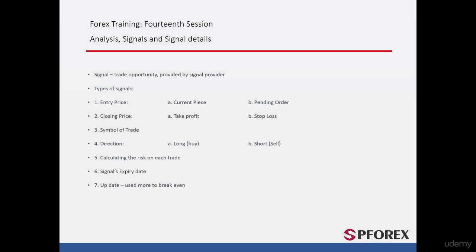Signals. Now it is time to talk about signals, which is an area many traders show interest in. Basically, a signal is a trade opportunity provided by a signal provider. The entry or entry price is divided into two groups. A. The current price, in which parties make their trades based on the market's current price index. And B. Pending order, in which parties wait for desired prices for a certain strategy. This type is more popular amongst traders as they have more time to consider their speculations.